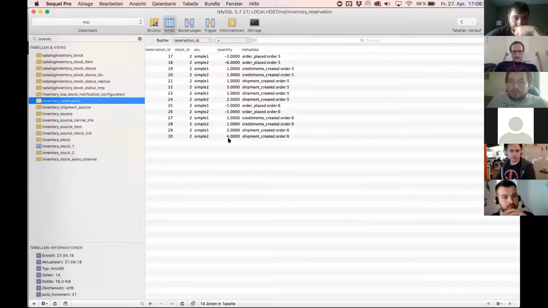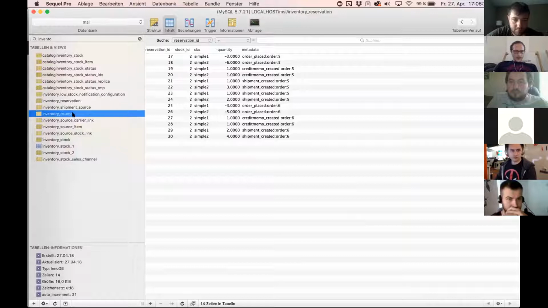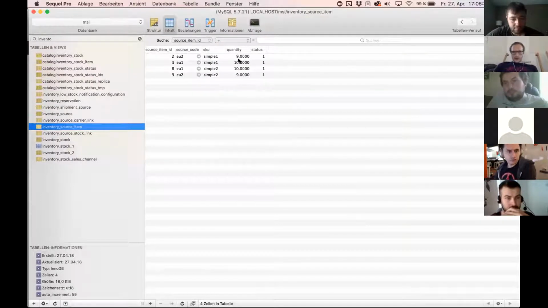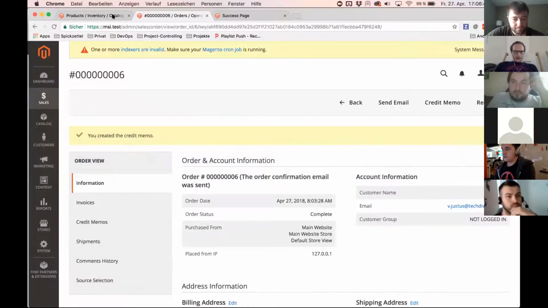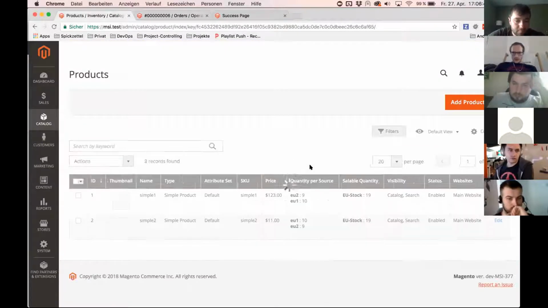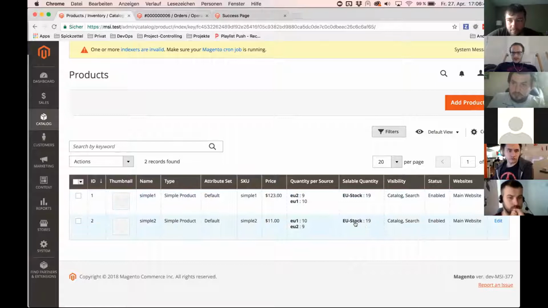So we can see here there is no more reservation created, and the sources were increased again. So our saleable amount is 19 each. So that's so far from this implementation. It works so far.